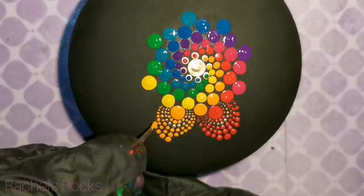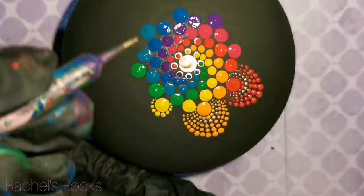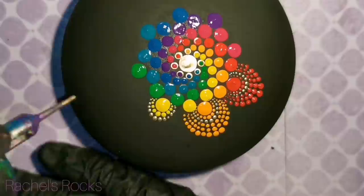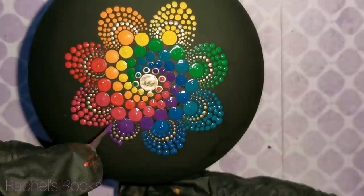Sometimes all you need is just a little bit more paint depending on the consistency of your paint. Now, if you find that your paint is really sticky and globby and it's not making circles very well, try adding just a little bit of water. Just a little bit of water really helps the consistency of acrylic paint. It shouldn't do anything to your paint at all, considering it's water-based. Just add a little bit — not too much. You don't want it to be like watercolor; you still want that bold, bright look. Just add a little bit.